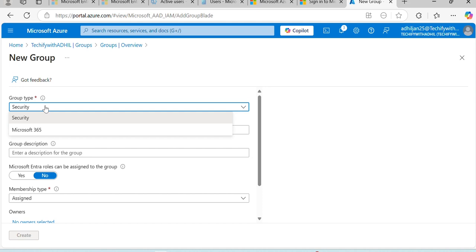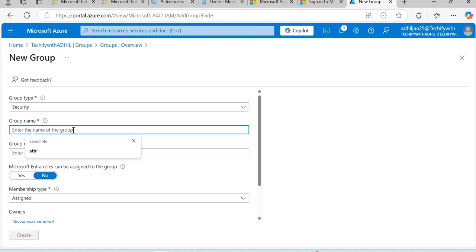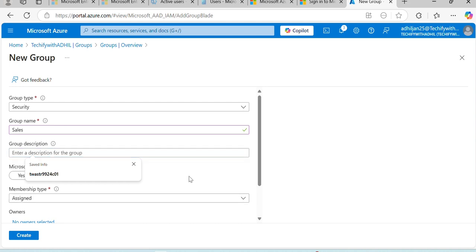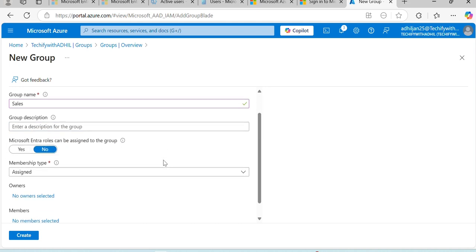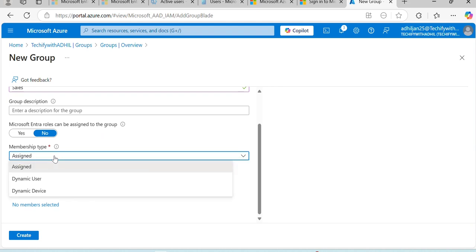The security group is for resource access, and Microsoft 365 is for access to SharePoint sites, etc., with mail enabled. Here, for example, we create a security group named sales. You can give a group description, and Microsoft Entra roles can be assigned to this group.